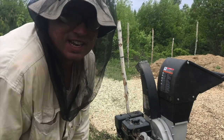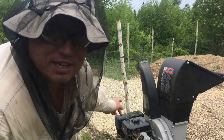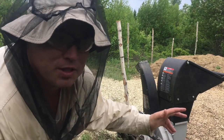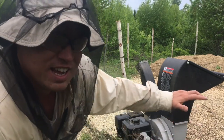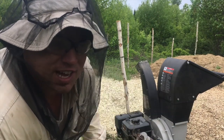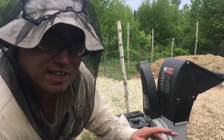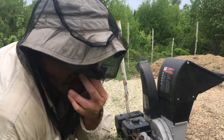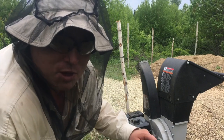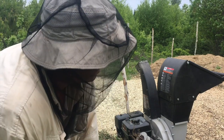Well, I guess what I'm gonna do is the box that it came in, I already ripped one side open. I think if I put the box that it came in a little ways in front of it, and keep 3 sides on the box and then have one side open, the box will catch all these chips without blowing them all over the place, you know?